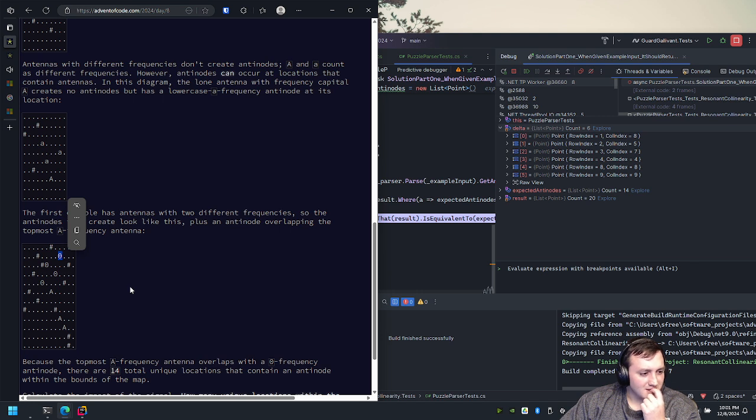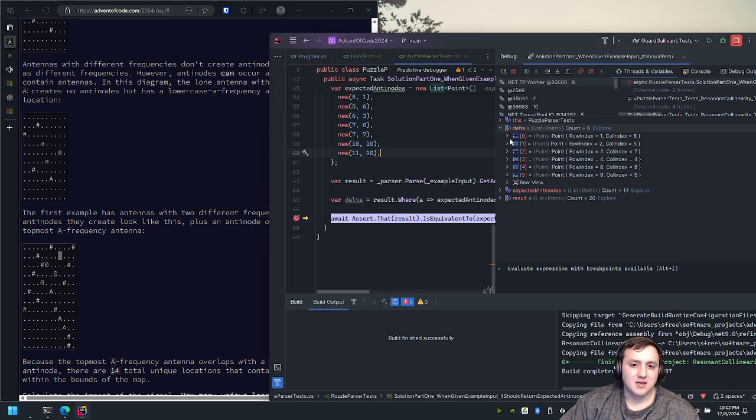But why would it think there's an antinode there? Question. Well, how would I, I don't want to know the antennas that generate this.